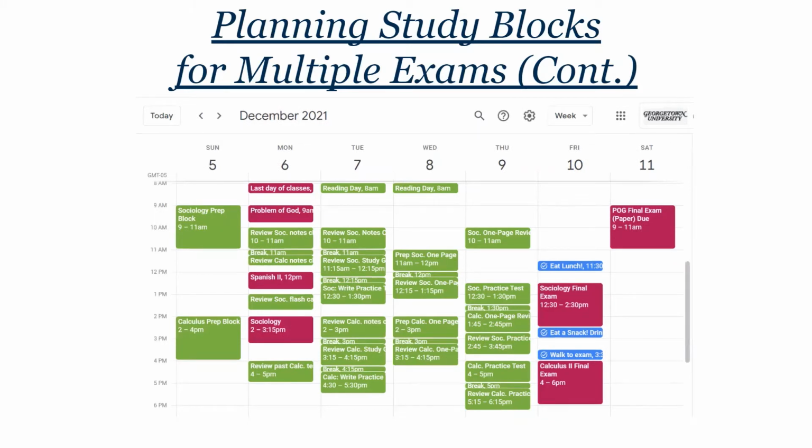So the next little thing to add to our study cycle is just 2 more blocks on Wednesday to review the one-pagers that we just made. I wanted to make sure not to forget that part. We want to make the one-pager, but then also take some time before our test to review it.